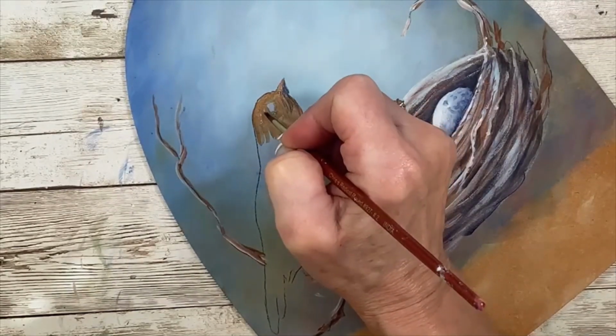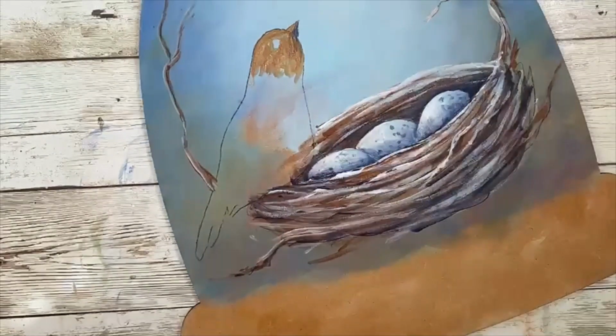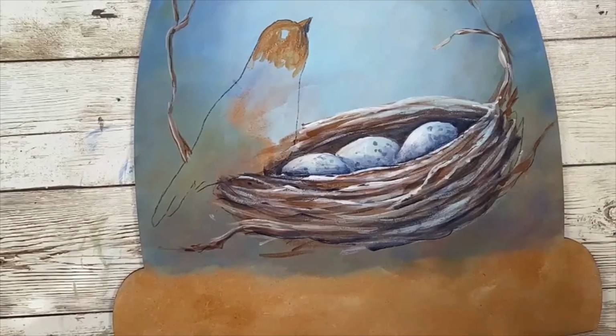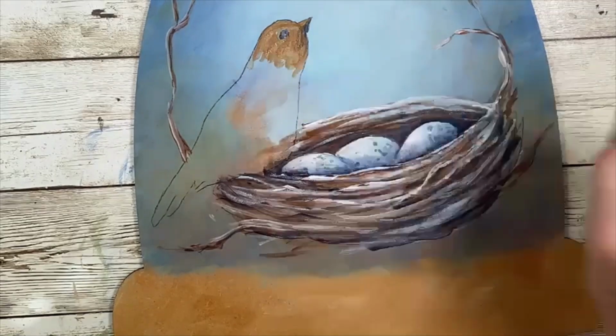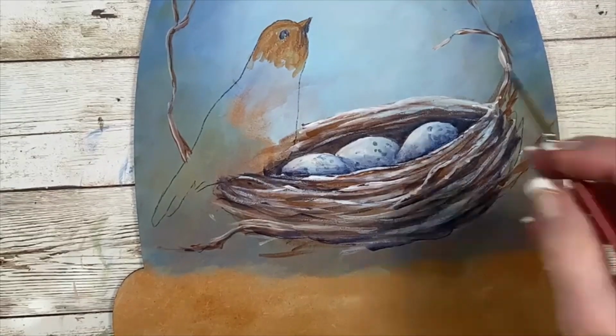The beak is Raw Sienna on the top. And again, just pulling that in. The bird is created using layers of color. It's not painted any one solid color. Painting the eye in Payne's Gray. Just going to build the colors up.